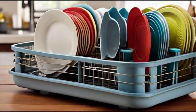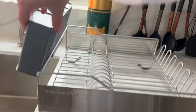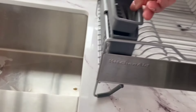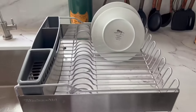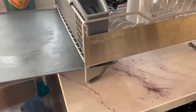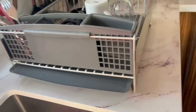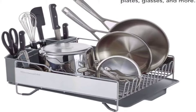What I love most is how simple it is to use. With its flatware caddy, dish rack, and drain board, it's a breeze to assemble without any tools. The soft non-slip feet ensure it stays in place without scratching my countertops, and the heavy-duty rust-resistant wires keep everything secure while allowing for efficient drying. The real standout feature is the self-draining system — the angled drain board directs water right into the sink, preventing pooling and keeping countertops dry. The removable flatware caddy with adjustable compartments keeps everything organized. Overall, the KitchenAid dish rack is a premium-quality kitchen essential built to last.